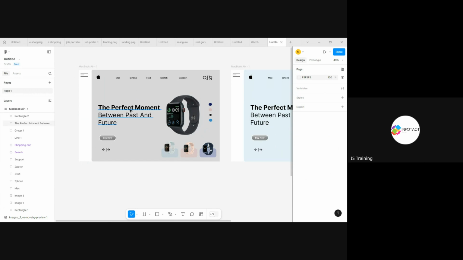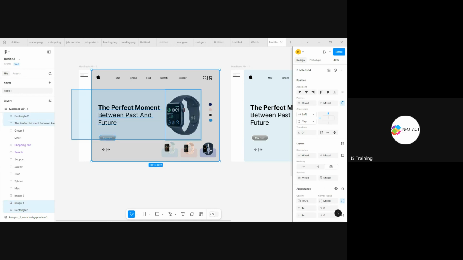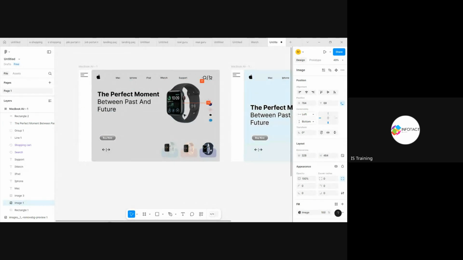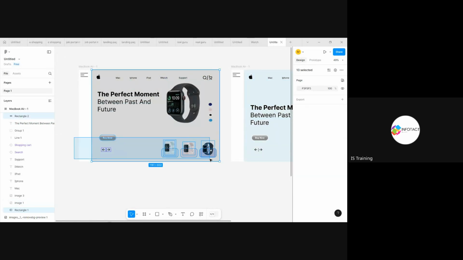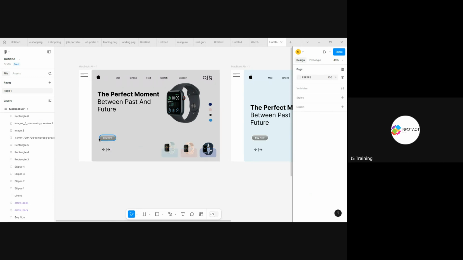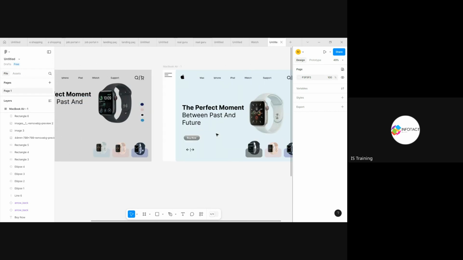If I do it at the upper one, all this design, I have lifted this text and the image of this watch to the header part, so it's not looking good.